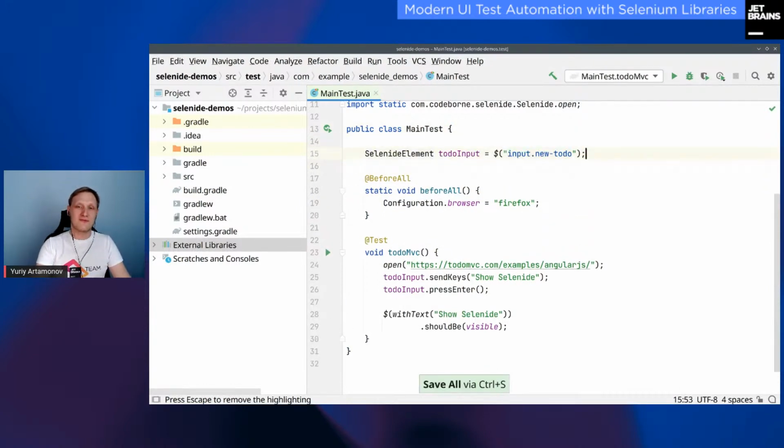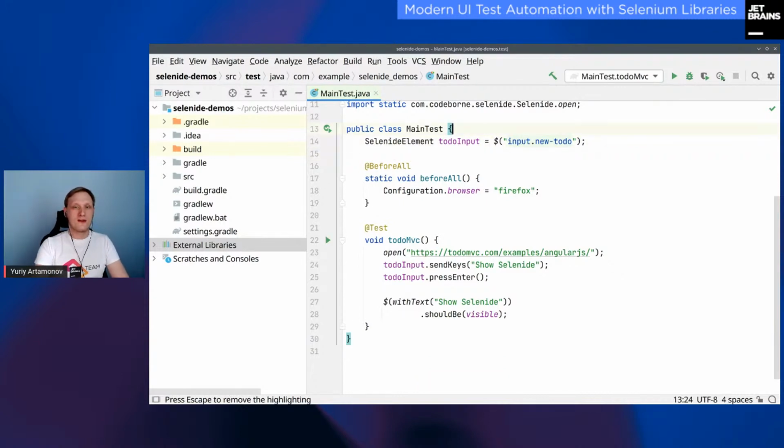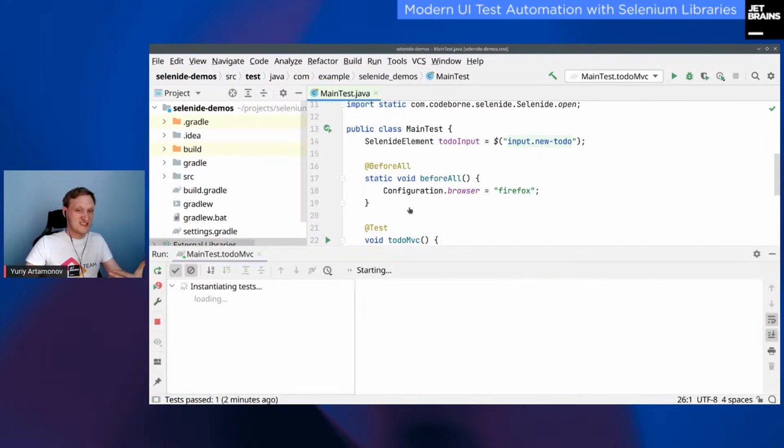Yeah. And if you do something like this in regular Selenium, you'll see null pointer exceptions and something strange happening. But with Selenide, you can create these elements before manipulating them. And they will be evaluated. This CSS selector will be checked and queried from the web page right when we use any methods that are needed, like send keys or press enter, or if we use some assertions. Let me check if it still works.